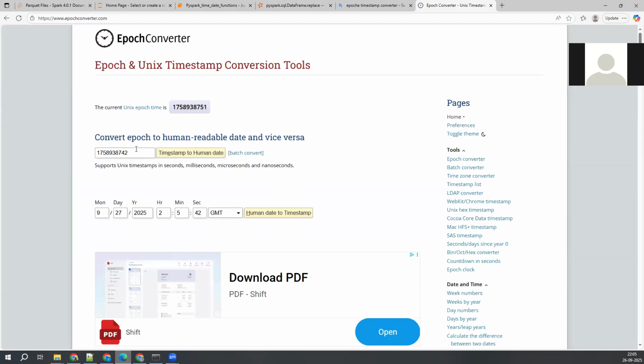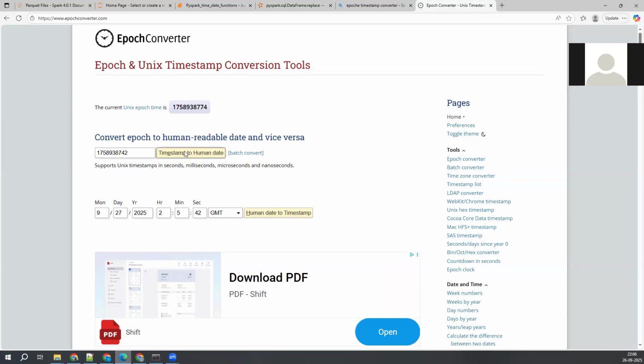Okay. See, the current timestamp: the number of seconds are increasing here. The number of seconds between 1970-01-01 midnight 12 o'clock, from that timestamp till this timestamp. If you want, you can calculate that.